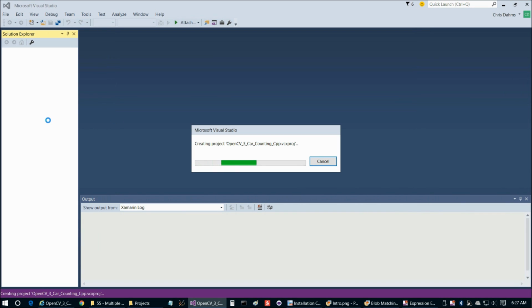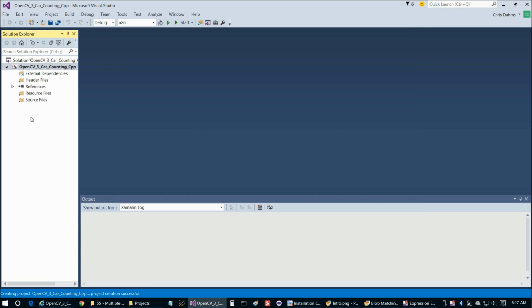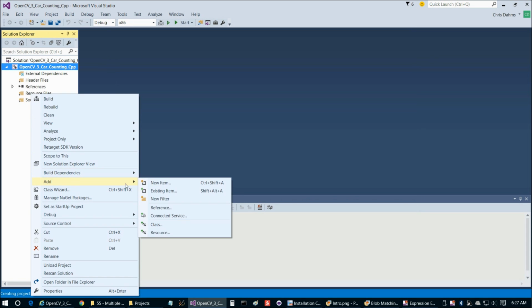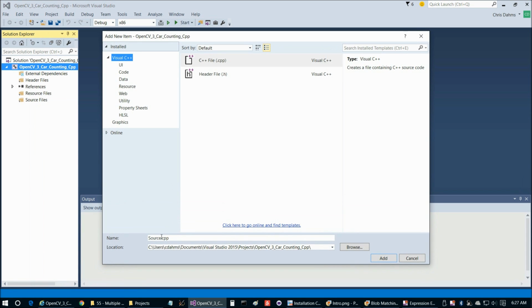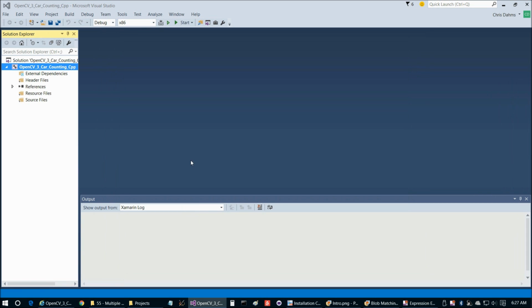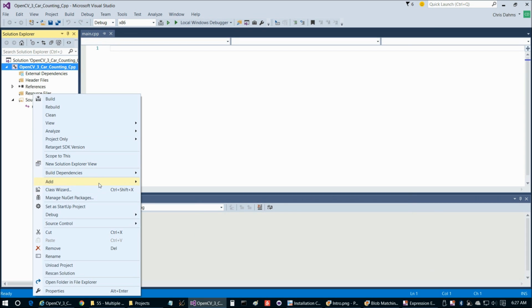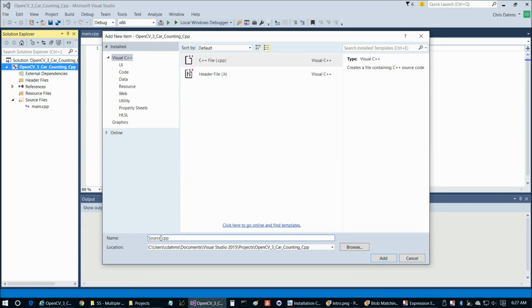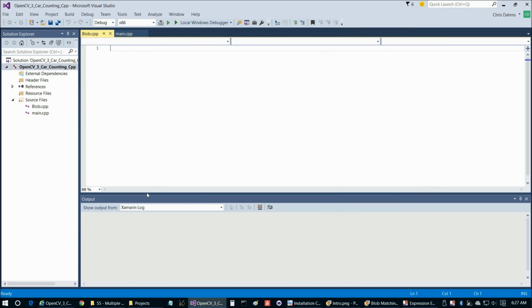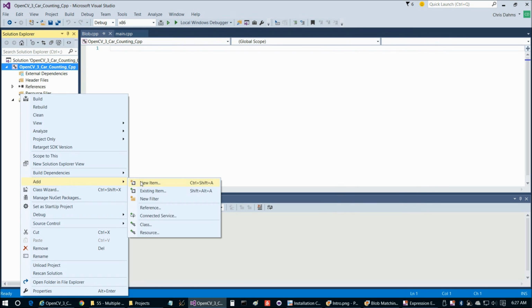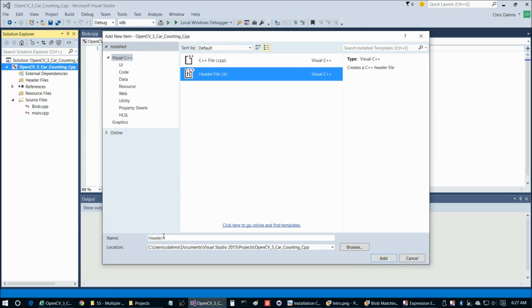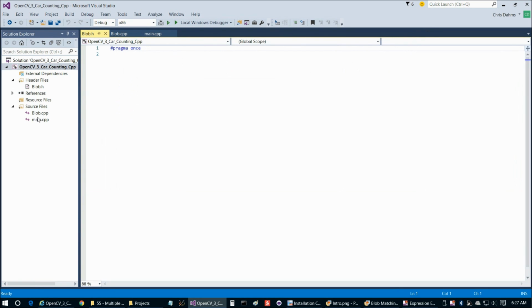And then we're going to add three files on the left here. We're going to add main.cpp, blob.cpp, and blob.h. So if we go new item, that's going to be main.cpp, and then we're going to add a new item, and this will be blob.cpp, and then we're going to add new item, blob.h.